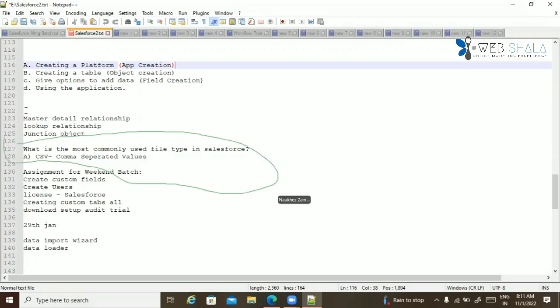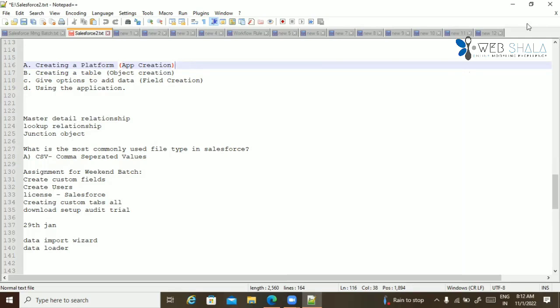Where will you get this CSV? For example, you'll be working in an Excel sheet, and you'll have some data there. You click File, Save as, and give a name for that Excel, say Book1, Book2, Book3, and after that there'll be an extension.